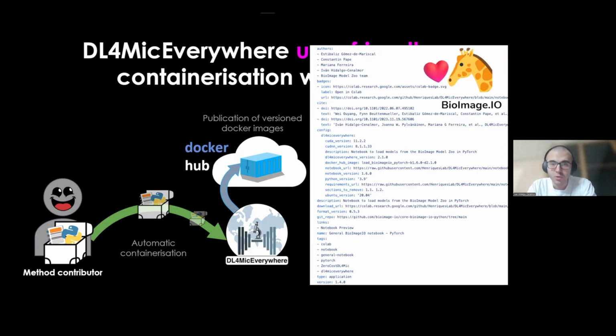And yeah, you will need to add additional information so that it's there in the Bioimage Model Zoo, such as the authors, some citations, some badges, but everything is really compatible to work both in Deep Learning for Mic Everywhere and in the Bioimage Model Zoo, which will give some visibility. So if you have developed your notebook and it is automatically uploaded to the Bioimage Model Zoo, it will give some visibility to it, and it will let people that use the Bioimage Model Zoo know that your notebook exists, and it will let them play with it, which is always nice.